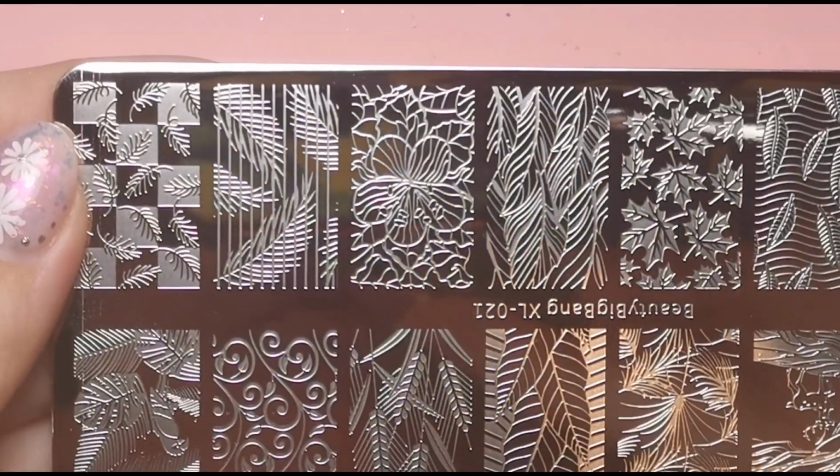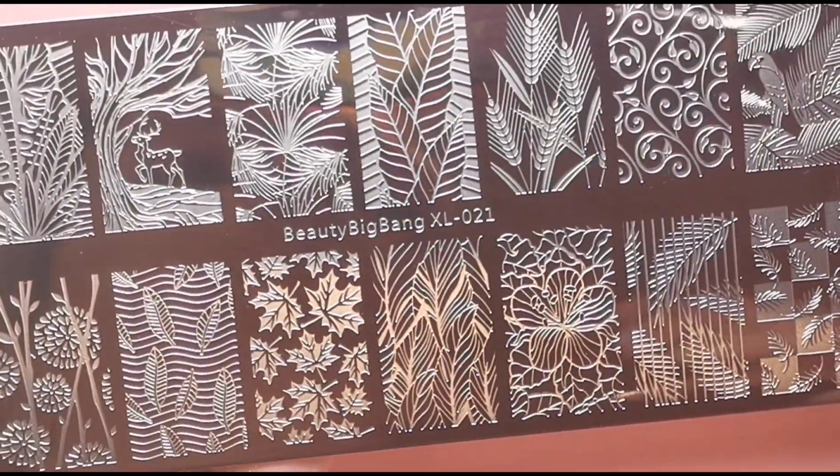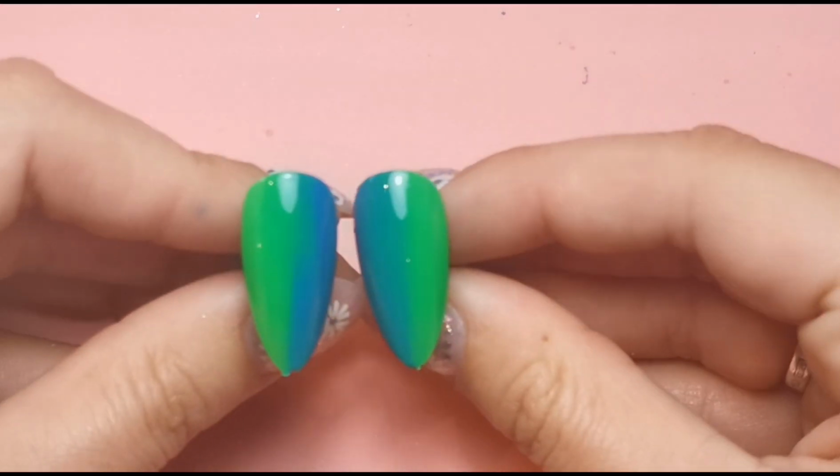And the one that I'm going to be going with is this one here. It's upside down, and it is Beauty Big Bang XL 021. I'm assuming it's from Amazon, somewhere like that, because it was nice and cheap. I'm going to be using this image here. So I'm going to take out my nails. This is what they look like. Very pretty colour. I absolutely love both those colours.